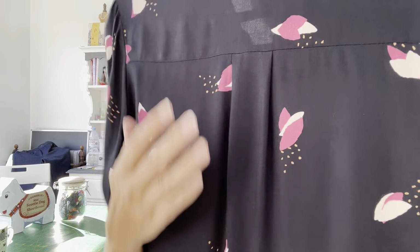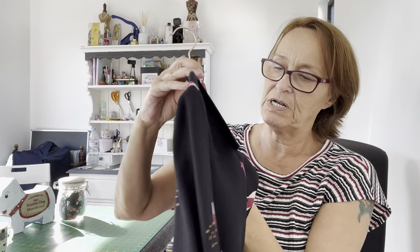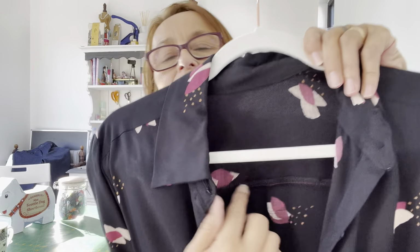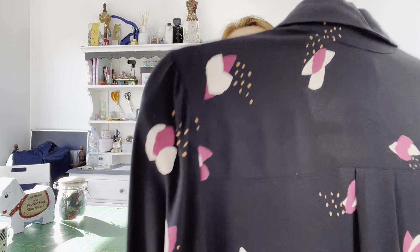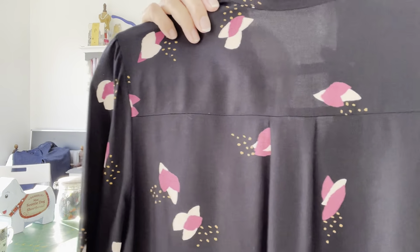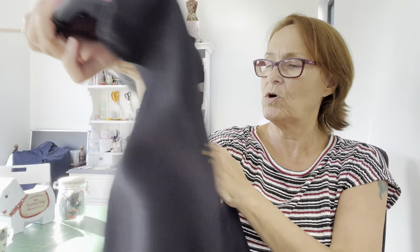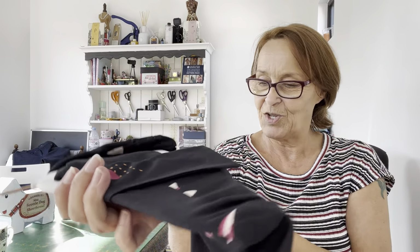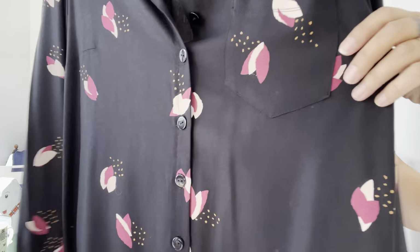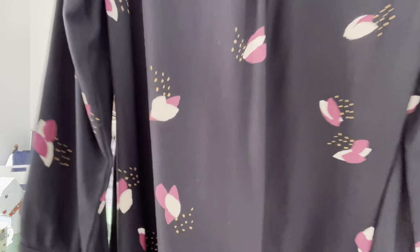It has a yoke back. However, it's not the smartest yoke back, I must admit. Could have worked a little bit harder on this. It's all exposed. I love a burrito yoke, whereas all the seams are tucked away nicely, but it's got a lovely pleat in the back of it and a front pocket that took me ages to get on there, and I sewed it so slowly to make sure that the line was all nice. It's got a bust dart, so it's got nice shape to it. It's got a slightly curved hemline.